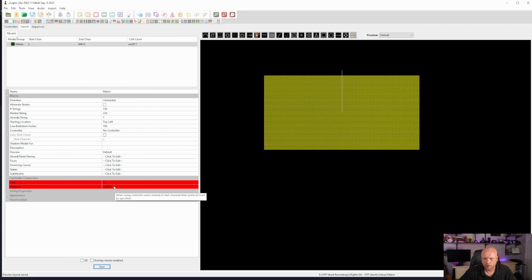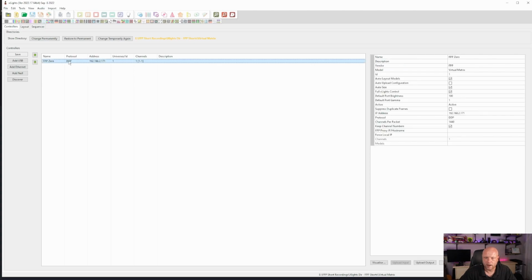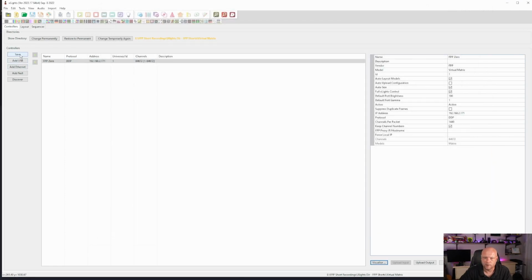We aren't going to assign a controller on this page. We're actually going to hop back to the controllers tab. We're going to click on the controller we just added and come down to visualize. If you selected Pi 4 virtual matrix, you'll have two virtual matrix outputs here, whereas on most other Pis, Pi 0s, Pi 3s, with a single HDMI output, you're only going to get one virtual matrix. So we're going to take our matrix model here, slide it over and assign it to virtual matrix 1. Close. We're going to hit save. So now we have that virtual matrix assigned to the HDMI port on the Pi.